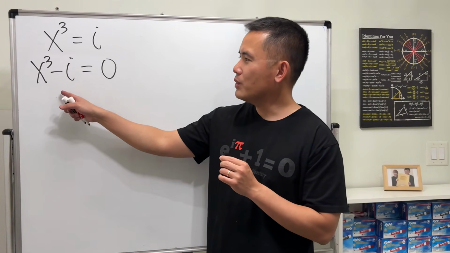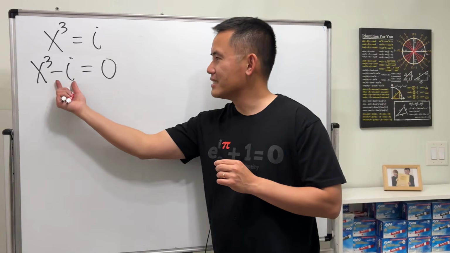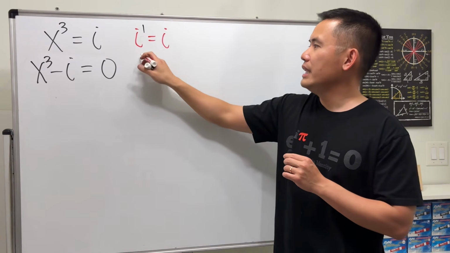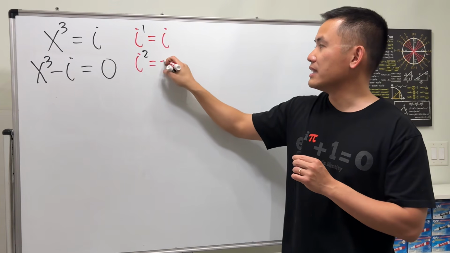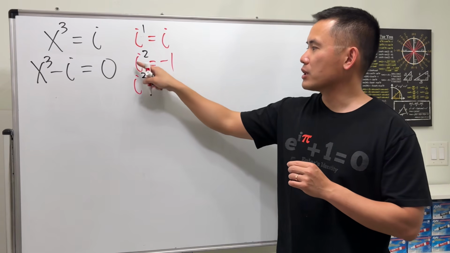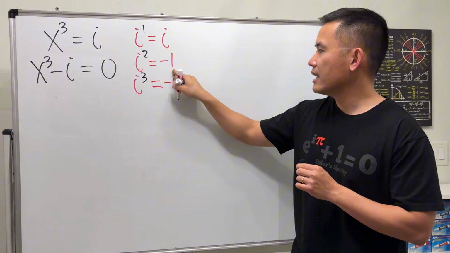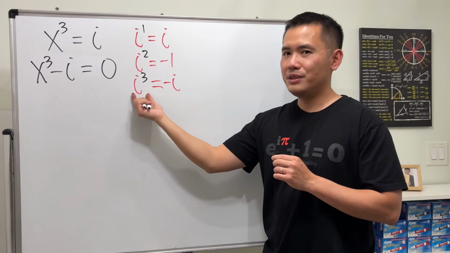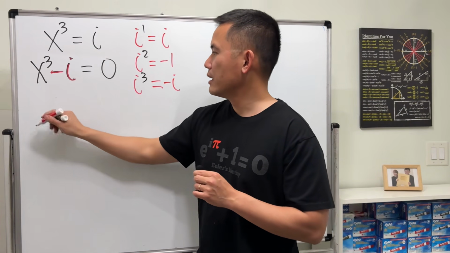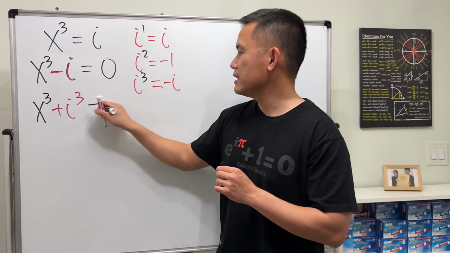Well, if we have a sum or a difference of 2 cubes, we can factor it. And the truth is, this is the secret right here. Check this out. If we have i to the first power, that's just equal to i. If we have i to the second power, that gives us -1. If we have i to the third power, that is what? Multiply this by i to get here. Multiply -1 by i, we get -i. So -i happens to be i to the third power, so we can rewrite the -i right here as x to the third, and then here plus i to the third, and then that's equal to 0.